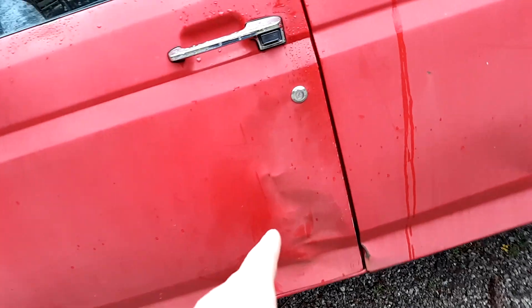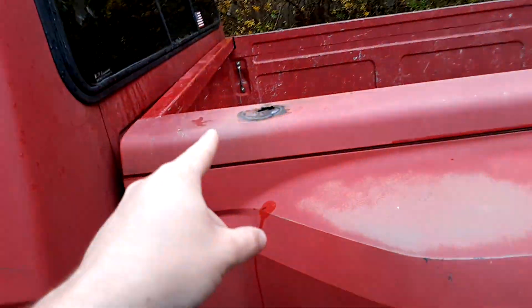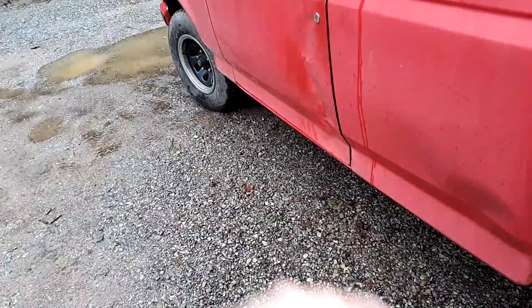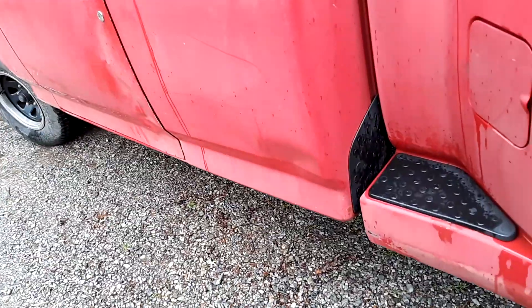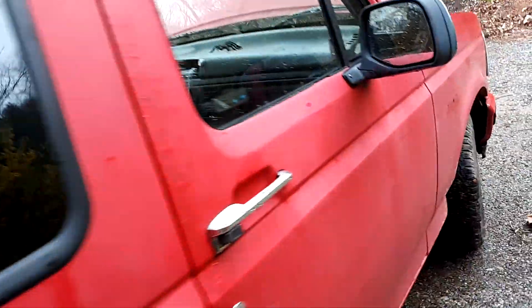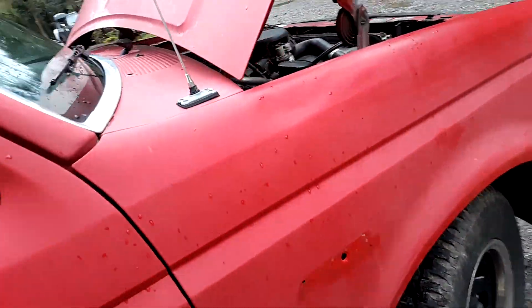Pulled that dent out a little. Got rid of the bed rails and the body kit — I want to find the original body kit for it. The one that was on it was just kind of rammed on there by Mark 3. I popped off the flareside flares because the driver side one was really loose. This one was okay, but they need to be re-glued and I don't want to lose them, so I took them off.